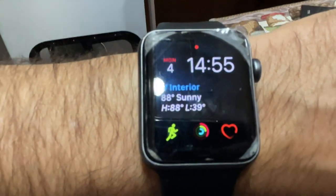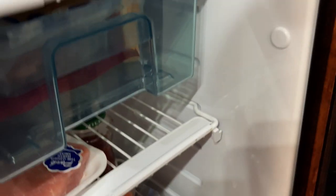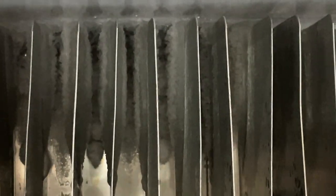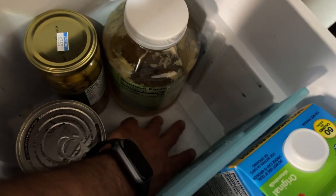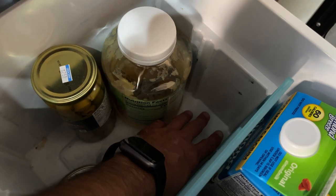All right guys, it is now 2:55. Let's see how it's doing. We're back to 45 degrees — that's a huge improvement. It's definitely blowing the air around. I did add this other fan in here just to see what it did; of course it fell over on me. I'm trying to aim it up at my fins. I had a little bit of ice buildup — I was hoping to use the warm temperatures of the fridge to help melt some of that, and as you can see, it did definitely drip quite a bit. I can really feel the cold air. Normally it's fairly warm down here, which means we're always questioning how long our juices are going to last. But it's much colder down here — I'm really excited about that.